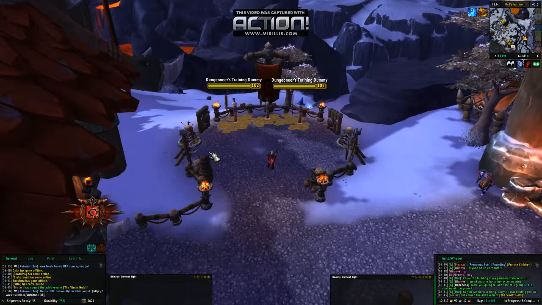ElvUI. It is actually a really popular add-on other than things like Bartender and such things, but I actually really enjoy this add-on. It helps keep everything nice and clear. It's very user friendly, very able to customize it as much as you want. So let's go into that a little bit.